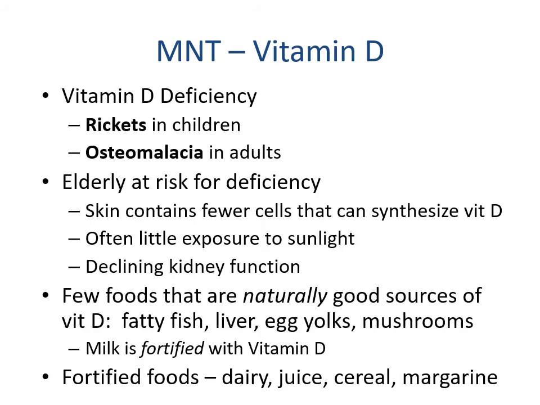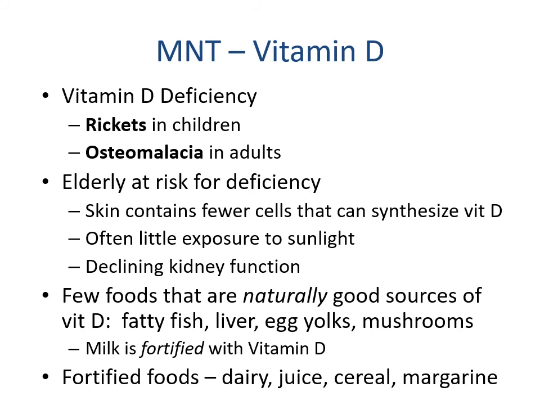Now as a brief review, with vitamin D deficiency we have rickets in children and osteomalacia in adults. And we know that the elderly are at risk for vitamin D deficiency, as their skin contains fewer cells that can synthesize vitamin D, they get very little exposure to sunlight, and they have declining kidney function. So again, the deck is kind of stacked against them.